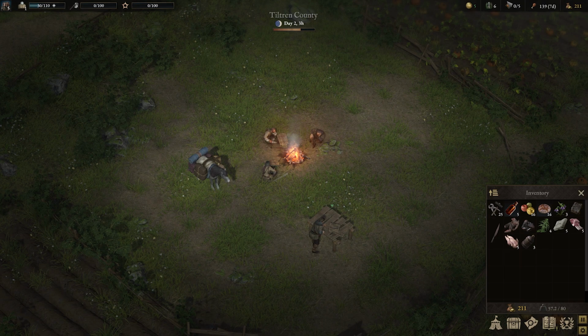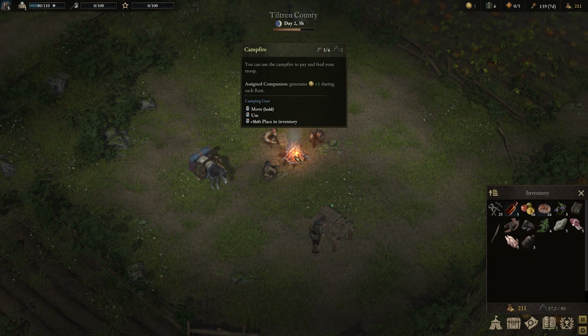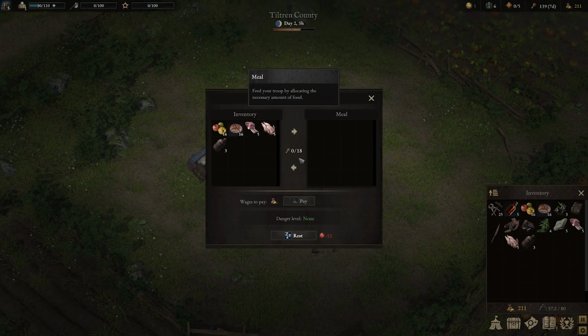Up here at the top, you're going to see this is your troops' fatigue. So this is going to let you know when we need to set up a camp. Right now, we actually don't need to set up a camp. But if you do need to set up a camp, and let's say you don't move on with the rest of the videos with me, you can go here to the fireplace. You can right click on that, and you can see how much food they're going to need.